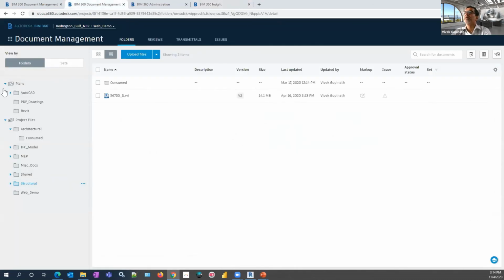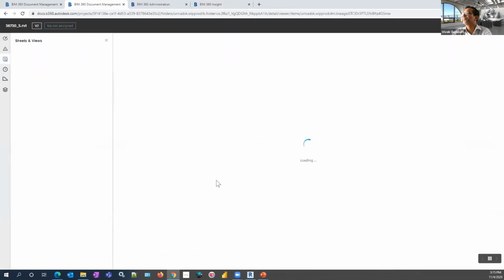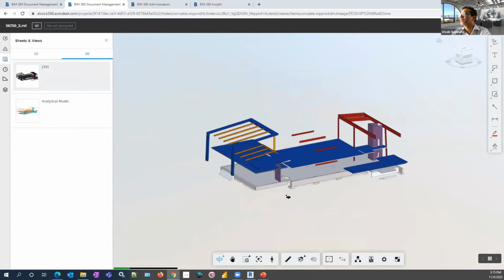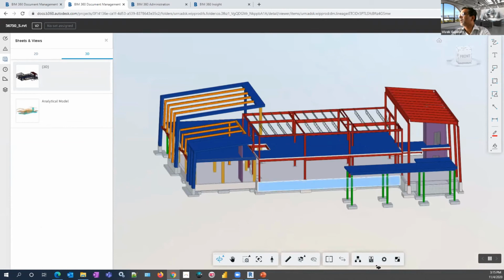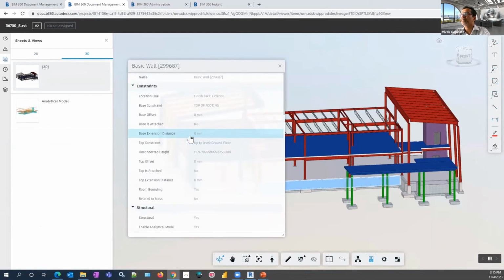Coming into detail on it, for example, you are a document manager. These are the modules which I was pointing out earlier: the document management module, design coordination module, model coordination, all the different modules which we are discussing. To give a snapshot, for example, I have a model here on my BIM 360 environment. If I would like to view this model, I just click on it, and it automatically populates in the background and gives you a complete overview of this model. For example, I have all the different views which are captured in it, all the special views which were captured. If I click on an object and switch to properties, this is what I was discussing called metadata. It captures all the metadata which was part of the BIM authoring platform.